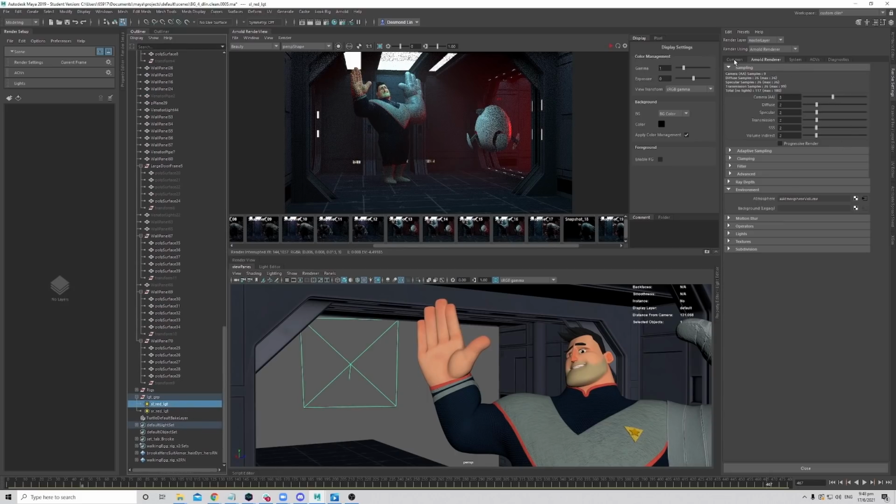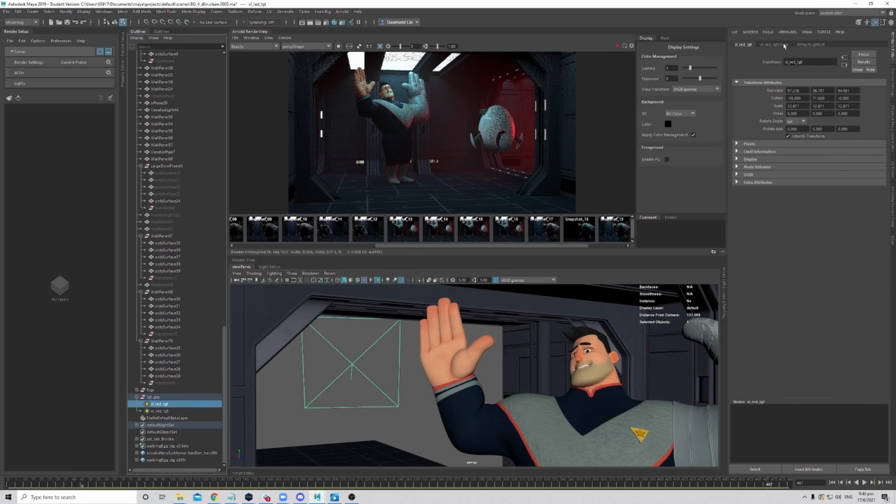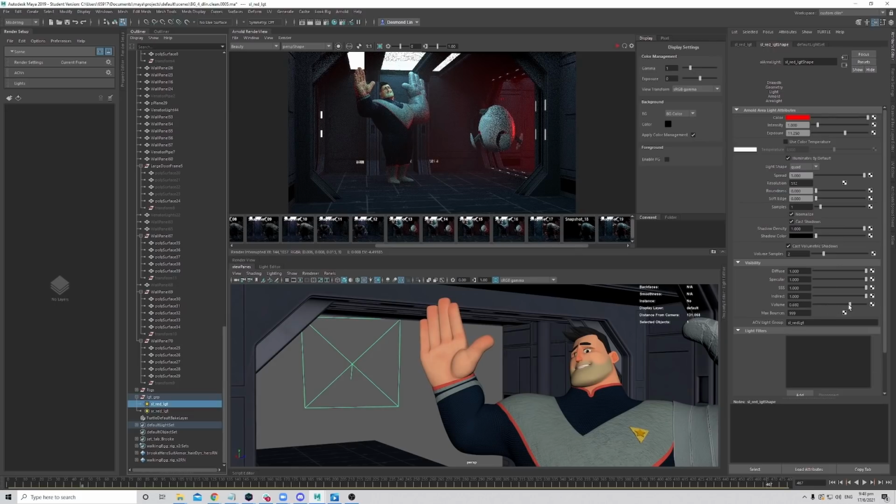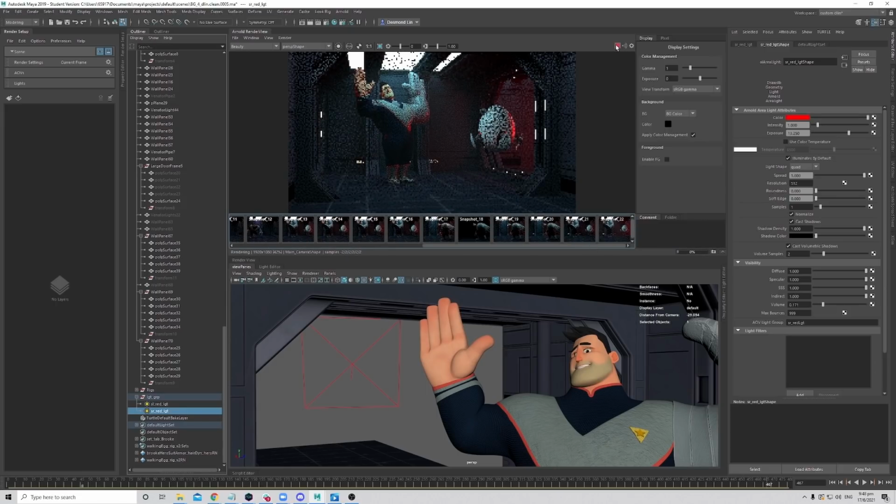Go to attribute editor, shapes, and then we can reduce the volume contribution. Maybe we want to keep some of it, but not fogging up the whole scene. So just save this, do another test render.